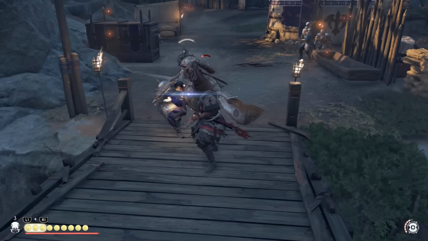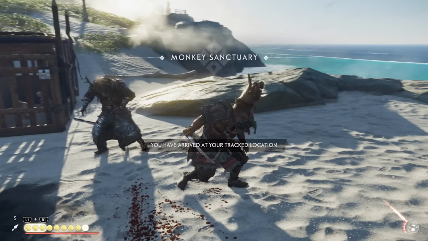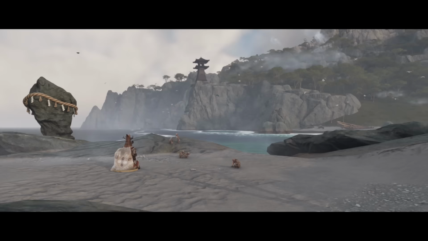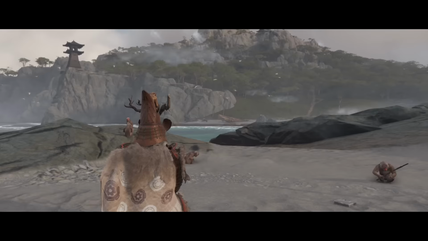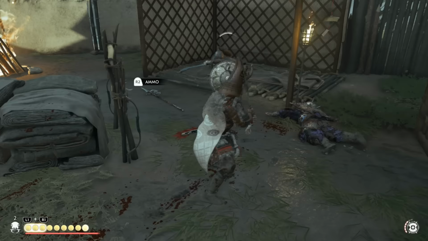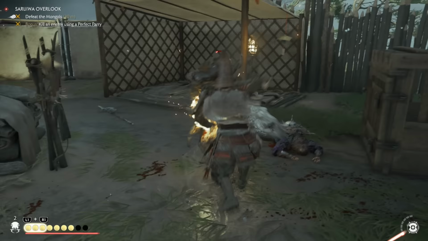But the best part about this armor set is that it's a perfect fit with one of the new charms added in the Iki Island expansion. In the new DLC, there's gonna be 3 new types of charms added for the 3 respective animal sanctuaries in the game, including for the deer, the cat, and the monkey sanctuaries. I'm gonna cover the first one that fits perfectly with the Sarugami armor, and that's gonna be called the Charm of Mashira's Protection. You basically get this the first time you interact with a monkey shrine, and then you can upgrade its effects by interacting with the remaining sanctuaries on the island.